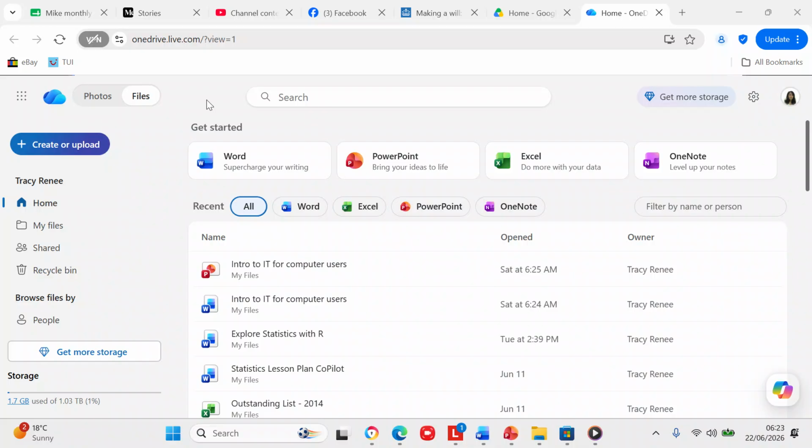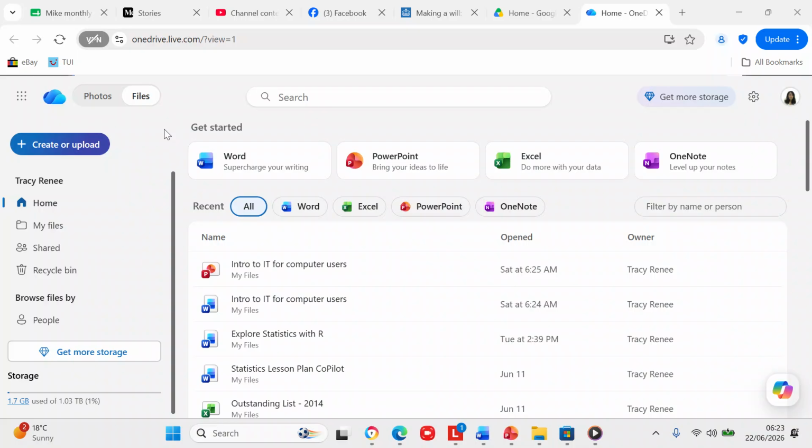So you can see on my OneDrive account that it's on the cloud, because it gives you a little cloud to let you know. You can search for a file if you want to, and you can set your settings. Then you can click onto Word, and that will give you all your Word documents.